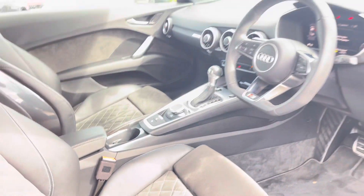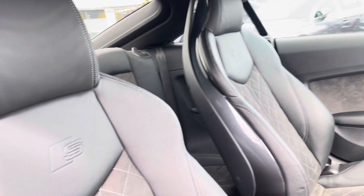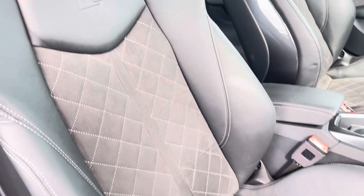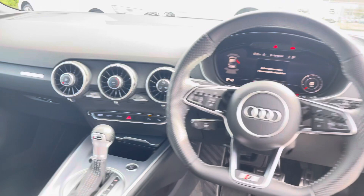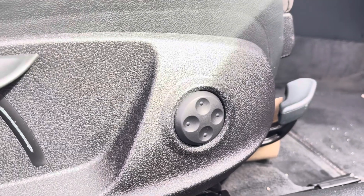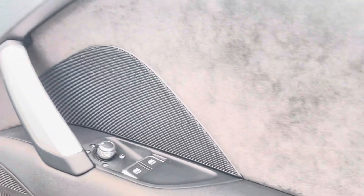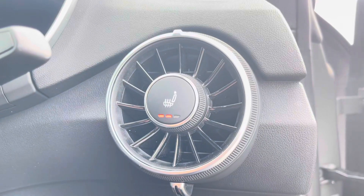Moving to the front of the car, its contemporary design is furthered with the S-Logo embossed front sports seats, also with Alcantara and white stitching, the Audi onboard computer, and the flat-bottomed three-spoke multifunctional steering wheel. Your front sports seats feature lumbar support for the best posture possible when driving, and the doors feature gorgeous aluminium and Alcantara inlays. As an added luxury, your front sports seats are also heated.